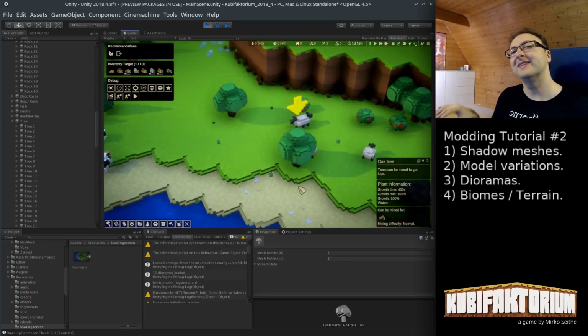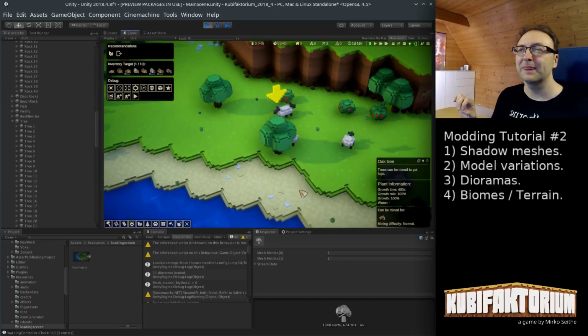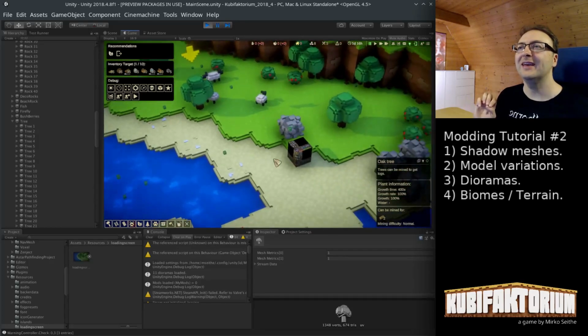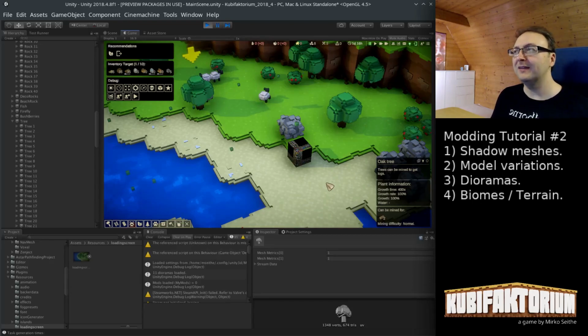So what I recommend is, if you have an object which has a lot of detail, which is great, do provide a shadow mesh, which is a simplified form of the same object and which can be used to render the shadows. The technical reason why this makes such a big difference is that every object is rendered multiple times, and especially if you have multiple light sources, the objects get rendered for each light source. And having these simplified models helps a lot, especially on weaker hardware.